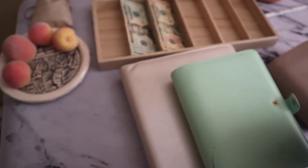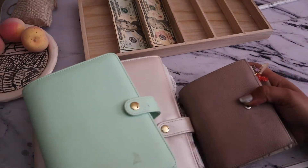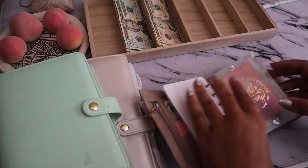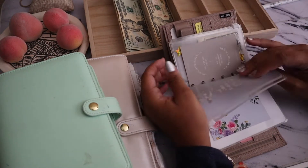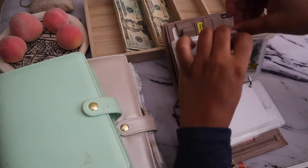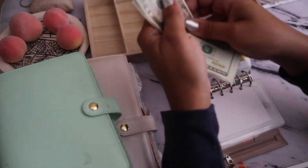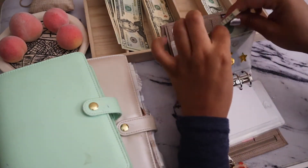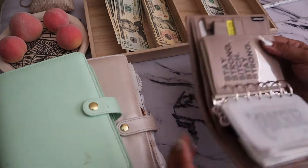So we're starting with the travel binder. A lot of the other envelopes are not going to get anything — miscellaneous is getting nothing. For gas, we're going to do $60, but I have a dollar coin so we're going to put that to the side and do $60. Household and groceries are not going to get anything either.